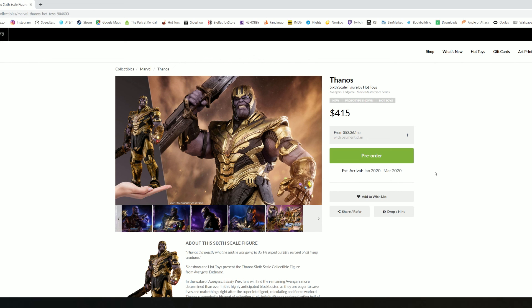Twenty bucks isn't going to break the bank, but psychologically having a '3' at the front of the price just doesn't impact you as much. Anyway, that's what I think about this figure. What do you think? How does it compare to the previous Thanos from Infinity War? Which one do you like better? Which one are you getting, or are you happy keeping the one you already have? Let me know in the comments below, and try not to be a stranger on the channel.